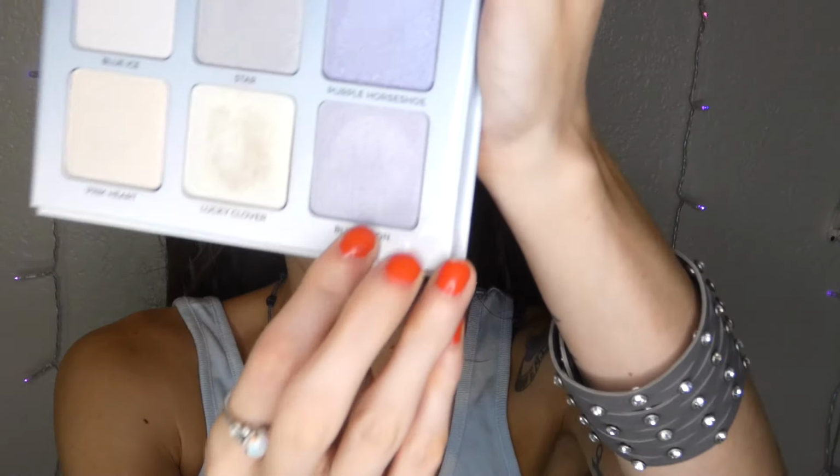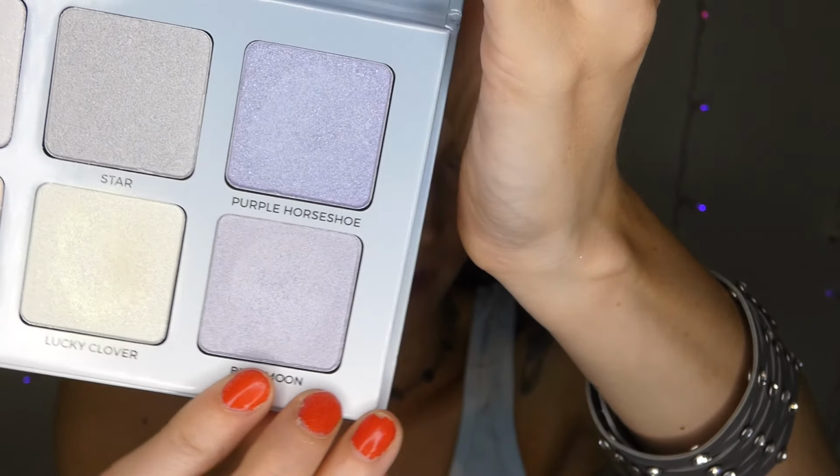Okay, highlight. So for this, I think I'm just going to use my Amrezy highlighter, but I also want to do my Anastasia Moonchild highlighter in the shade Blue Moon, this one down here. So I'm going to do that and then the Amrezy on top of it.